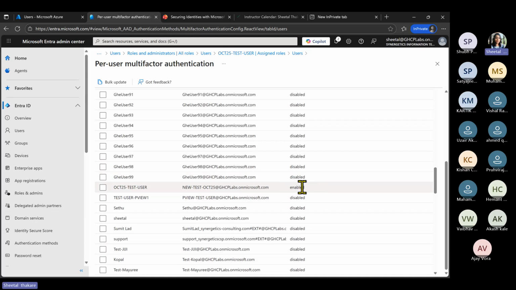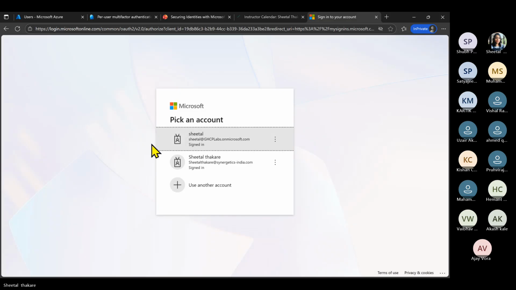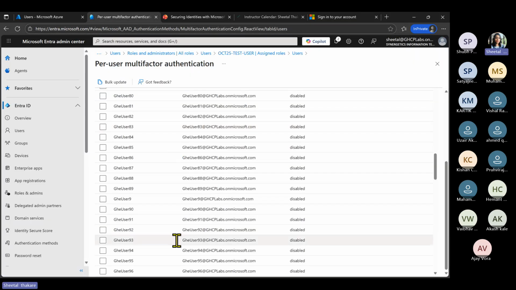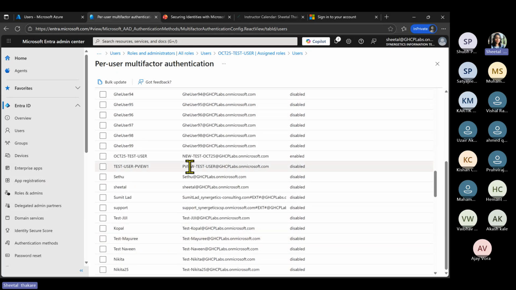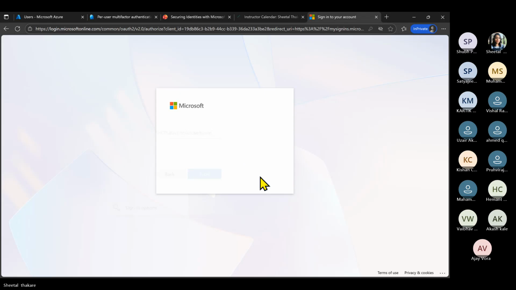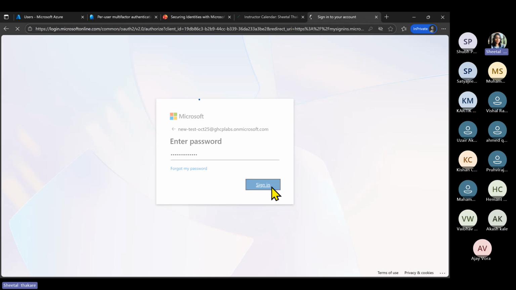The user is supposed to go to incognito, log in with the credentials, and start with the MFA setting. It may ask me to change the password.